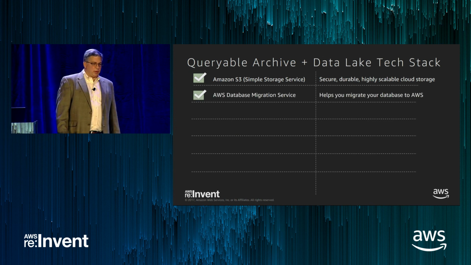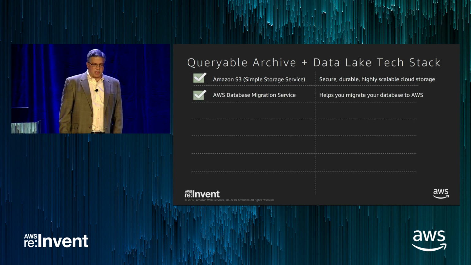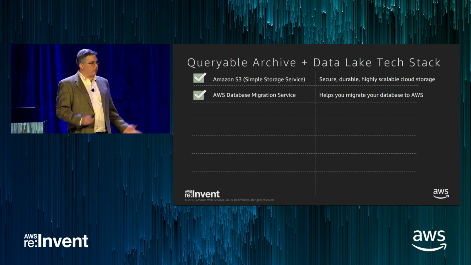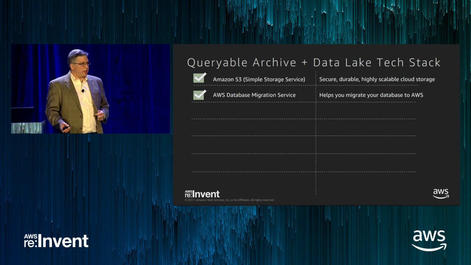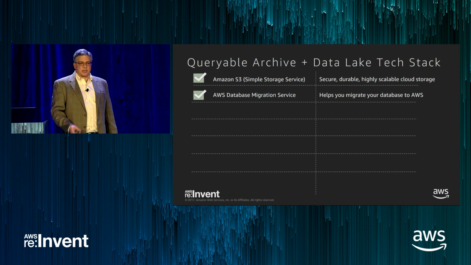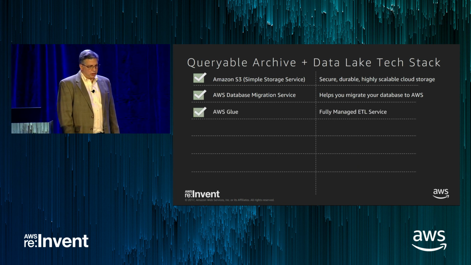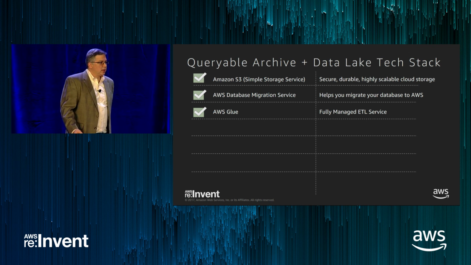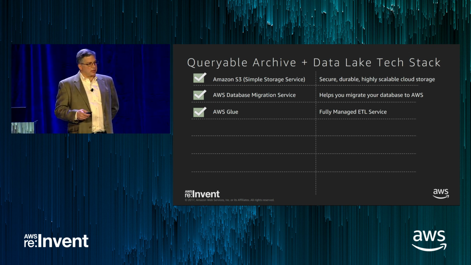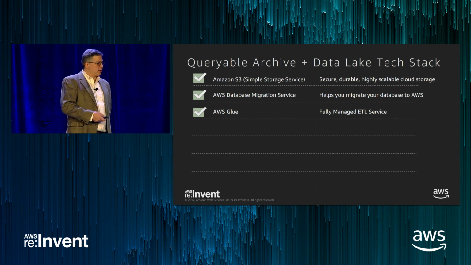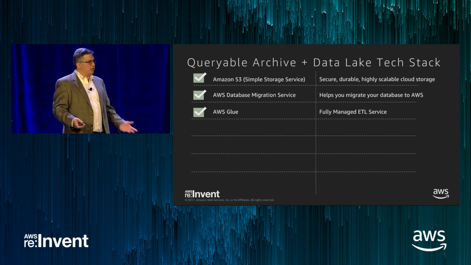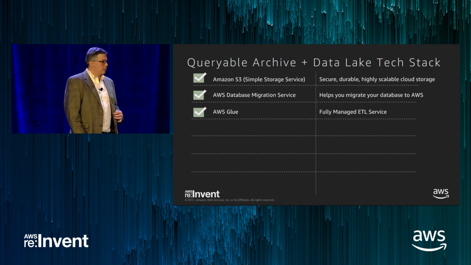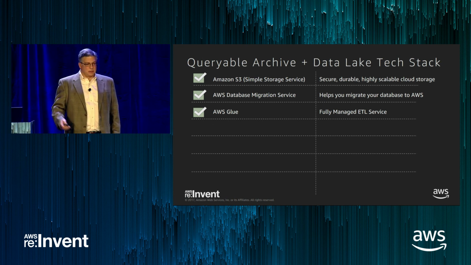We're going to use AWS Database Migration Service, which is a service that we have that allows you to migrate data from point A to point B, and understands several different data sources and targets. We're going to use AWS Glue, which is our managed ETL service. That's a product that allows us to transform the data from the departmental data model, the NASDAQ history or the listed history, into an enterprise data model. So you can look across the enterprise and just say, show me all my equity trades. Or just show me all my trades.